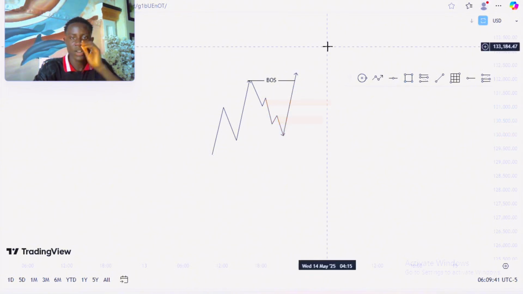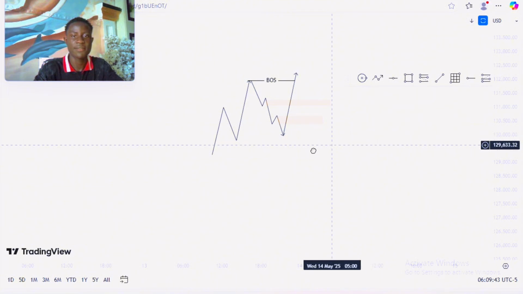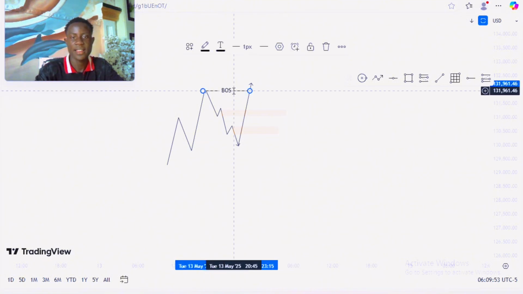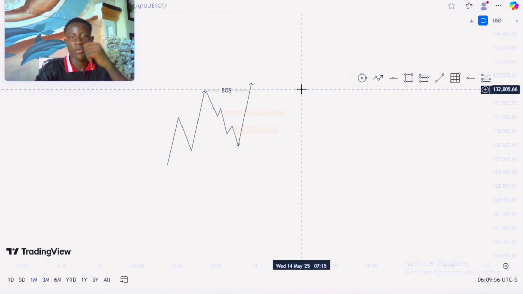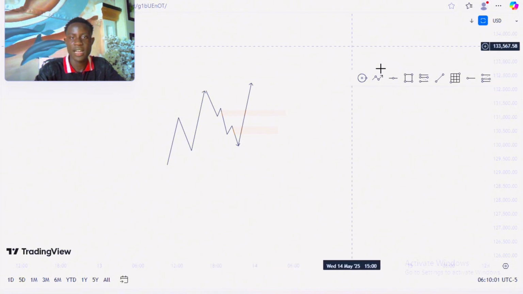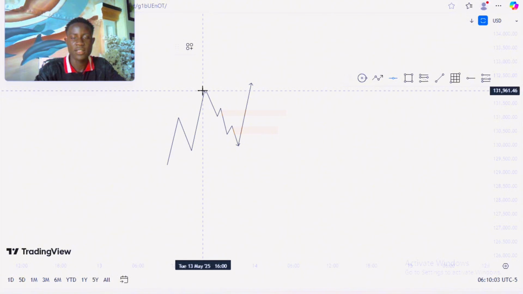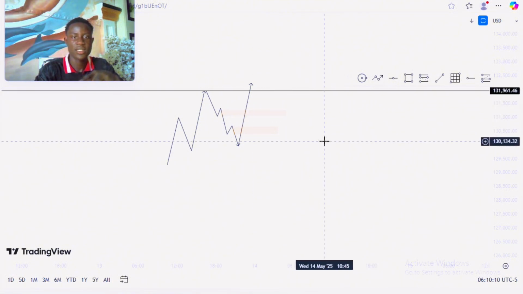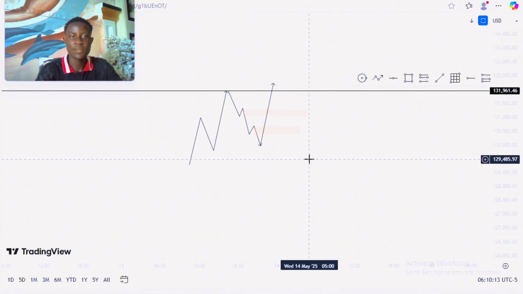So this is now my break of structure, and this is how I mark out a valid break of structure. This must always be on the higher time frame. Like on the 1 hour time frame, the daily time frame, or the monthly time frame, I'll mark this as my higher time frame key level. So I already know that this is a break of structure, so I'll just delete this, then mark out the higher time frame key level. On the lower time frame, I'll be looking out for my setup and how I'm going to take this trade. So that's simply how I mark out my break of structure.